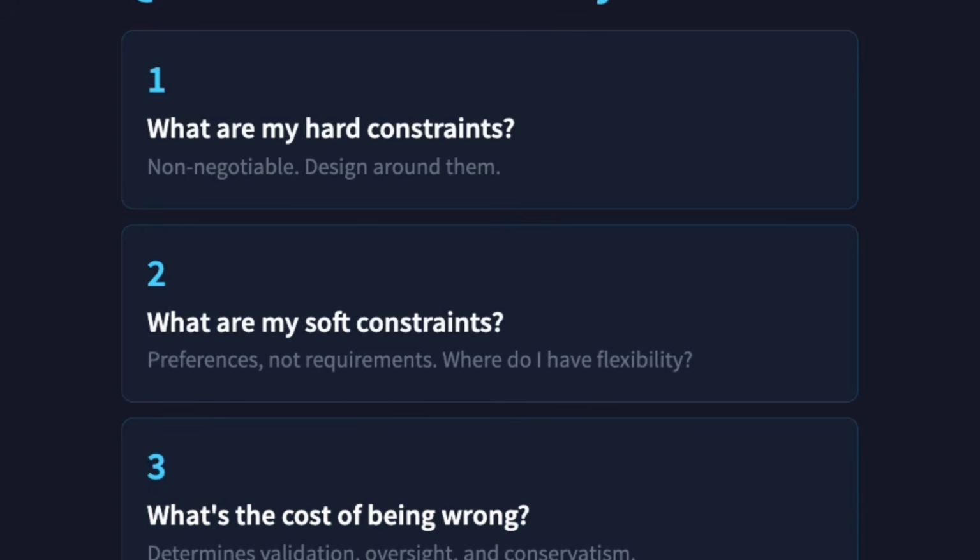The question number two is, what are my soft constraints? Like, how much flexibility do I have? So soft constraints are preferences. It's not the requirement. To give you an example, let's say I wanted to handle multiple languages. Now, the question is, is that a day one requirement or can it come in version two?